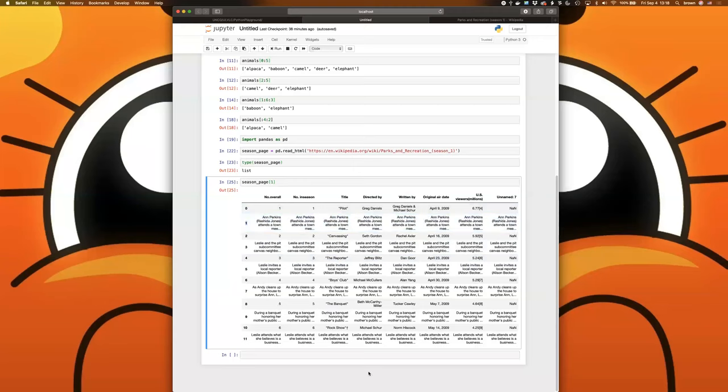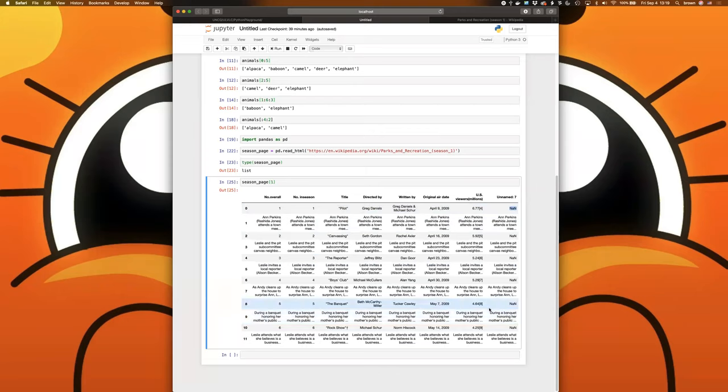This is one of the things that pandas can do very well, is we can manipulate the data programmatically and rearrange it and do some things that, to my knowledge, are very difficult to do in Excel. So let's take a look at one of the first things that kind of stands out. So if we look at this data row, these things make sense. I mean, number overall, it's the first episode of the first season. We're good. First episode in the season, the title is Pilot, directed by Greg Daniels, written by, original air date, US viewers with millions. But then we have this NaN value.